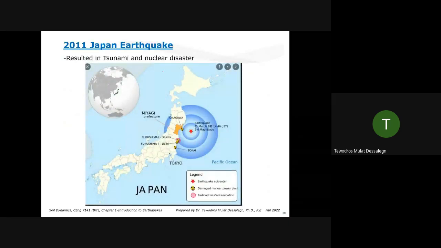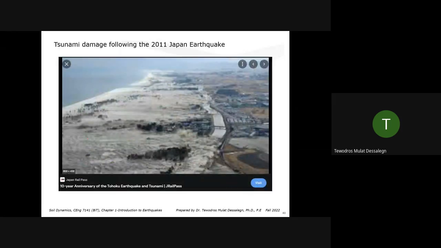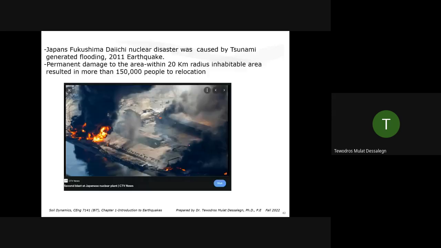And the other damage was by the 2011 Japan earthquake, which is a subduction area, and it also caused a tsunami and flooding. The entire beach area was flooded in nearby cities. But there were also nuclear power plants nearby, and those plants were not designed for that level of high tsunami. So the protection was not good enough to stop it. The entire area of the nuclear site was flooded, so cooling could not happen on time. There was pressure building, and partial or complete meltdown occurring and then exploding.